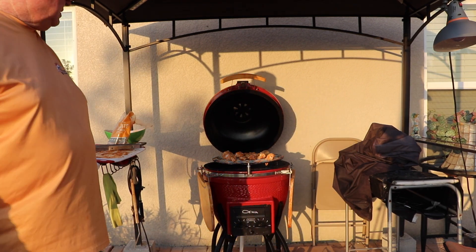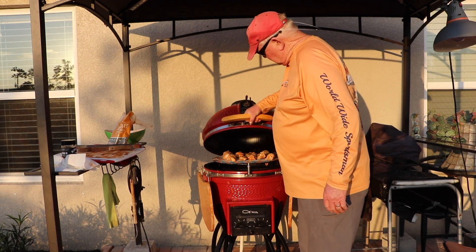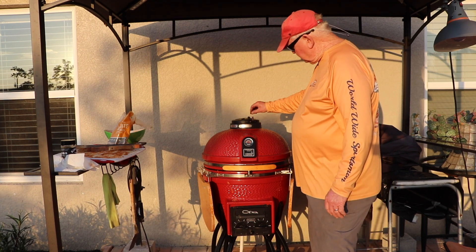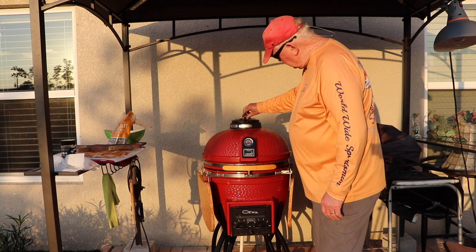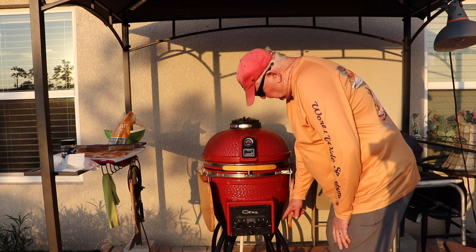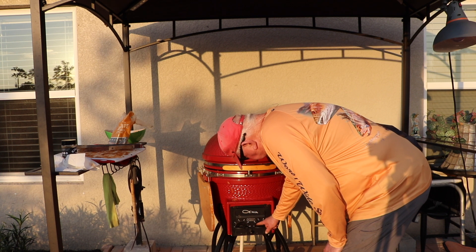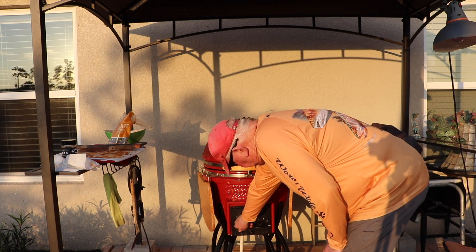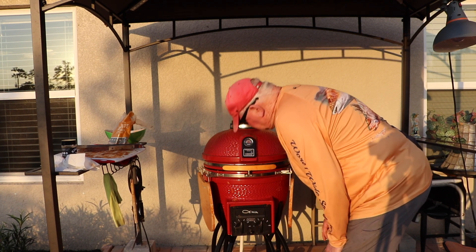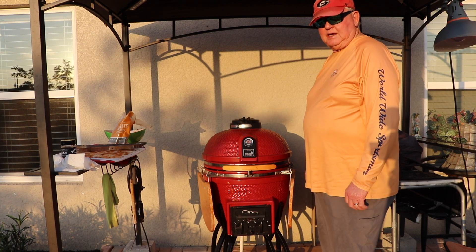You can see the wings on the grill now and we're ready to set our temperature and start cooking. What I like to do is control the temperature with this top vent — I put that to 1. I think your temperature changes a lot more by the top than the bottom. Down here below there's a 1 through 5 and 5 through 10. When I start off, I just close her down straight and be about halfway. Now I've got it on halfway. What I want to do is get this thing set on 250 degrees and then leave it for 2 hours.